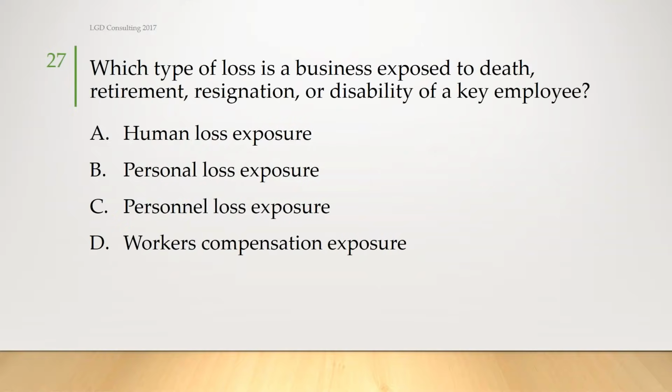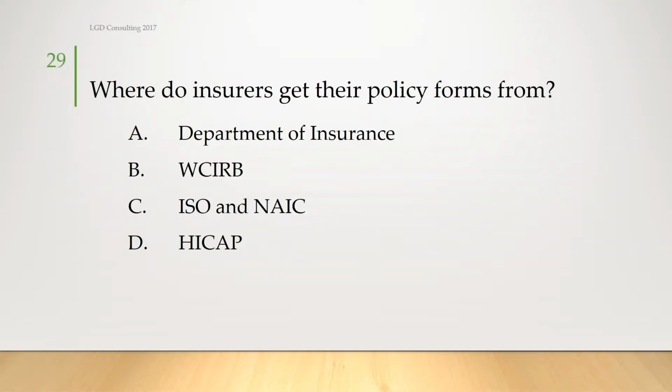Now, if they change the question again to what type of loss is a business exposed to from death, retirement, resignation, or disability of a key employee, that'd be personnel loss exposure. Very common to get two, if not all three of these questions we just covered right here. So make sure you study them.